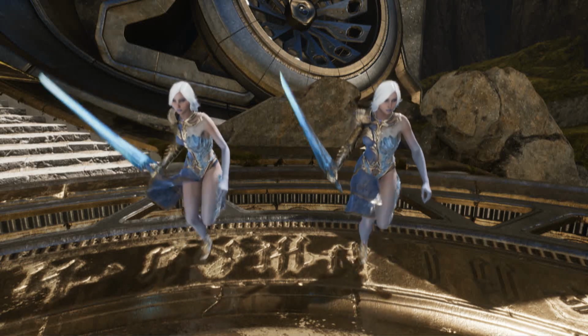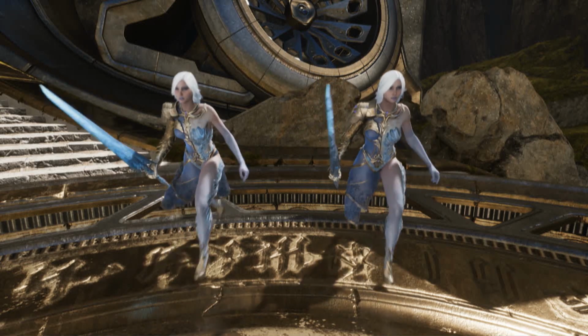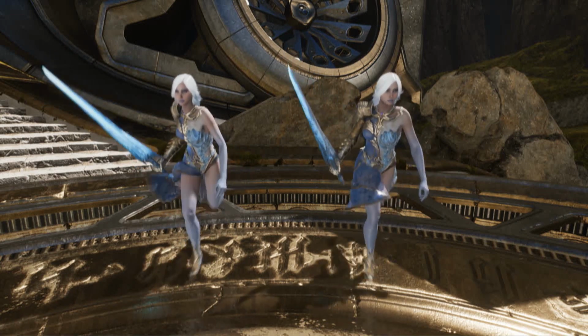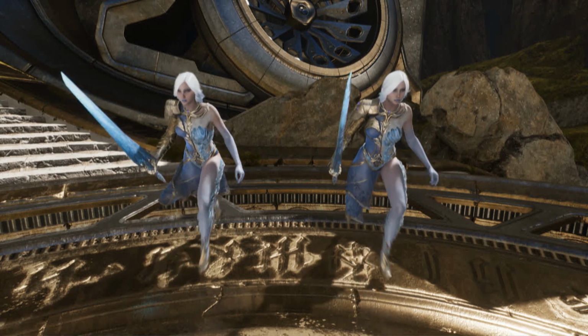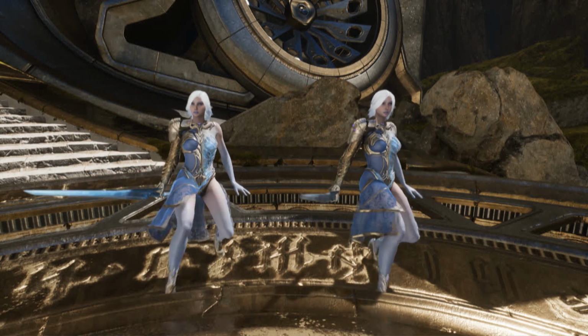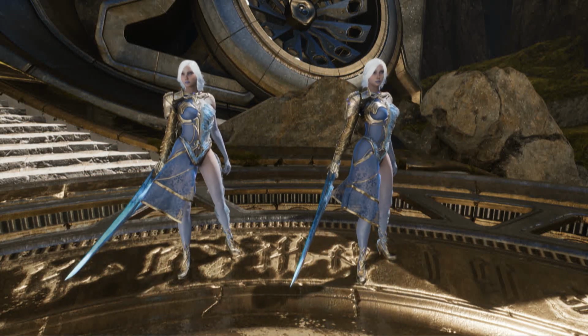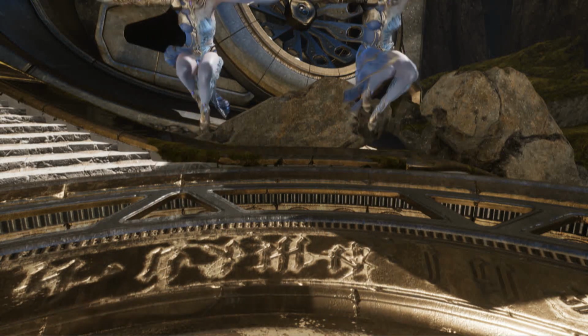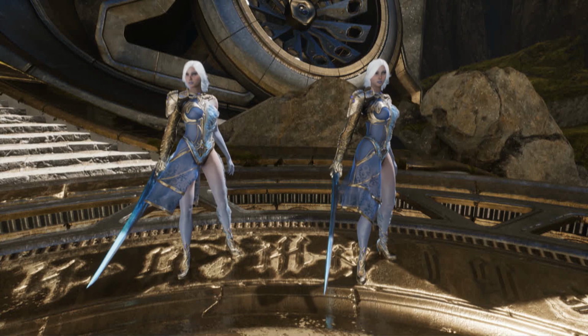And there we go. So on the left, again, that was the character that we just set up. Now, obviously a little more care was spent on the right-hand version that shipped in Paragon, but for a few minutes work, that's not bad at all. And I'm just gonna play a couple of different animations so you can see it in action. And that's a pretty intense move and maintains itself fairly well.